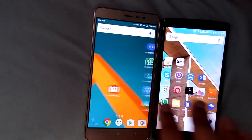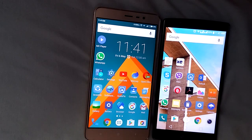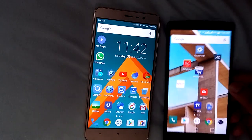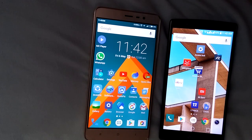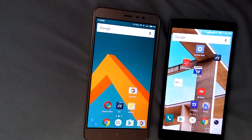So once again, a huge victory for the Redmi Note 3, not just on account of milliseconds faster, but because of the fact that its value for money ratio is much better than that of the LG G4. But again, the LG G4 does manage to have significantly better memory management, which we still feel is a huge need for improvement in this area for Xiaomi, particularly with future OTAs, future updates.